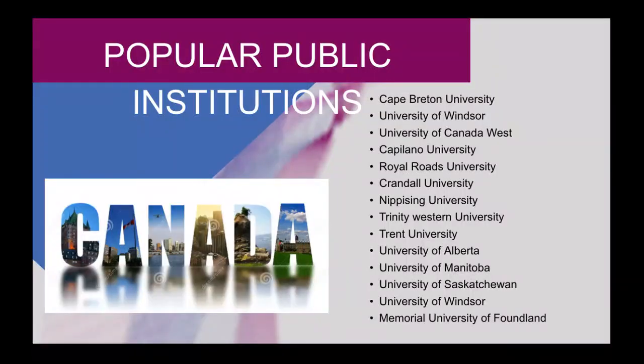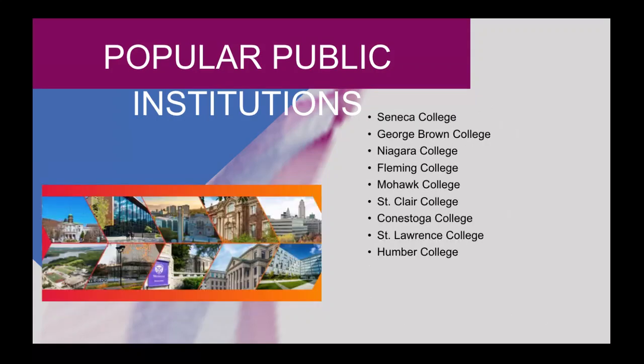Now, these are some popular public institutions I've jotted down here so that you are familiar with the names of institutions which we are promoting and can recruit students for directly. These are the prominent institutions. So you can go with Cape Breton University, University of Windsor, University Canada West, University of Niagara Falls, University of Alberta, Manitoba, Saskatchewan, Memorial University, Nipissing University, Trinity Western University, and many more. These are the institutions where we can easily recruit students for bachelor's and master's degrees.